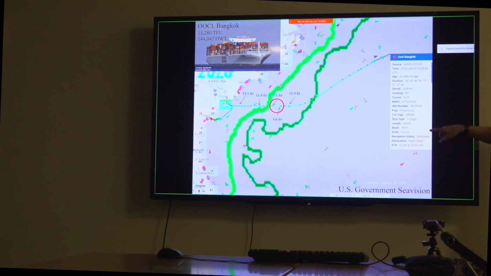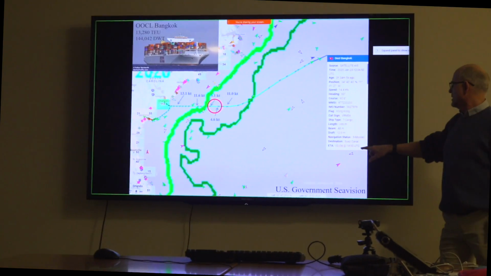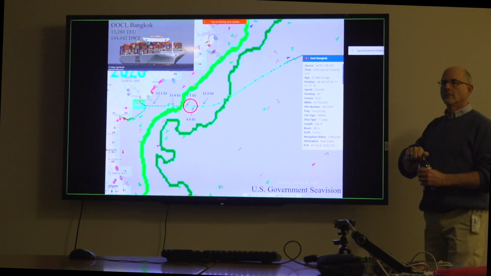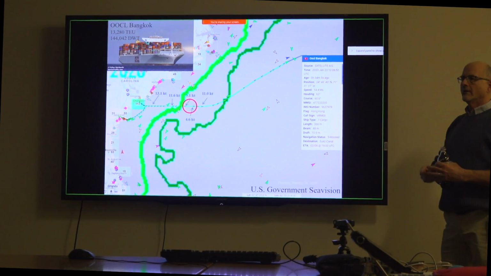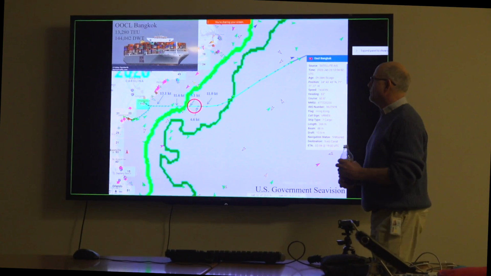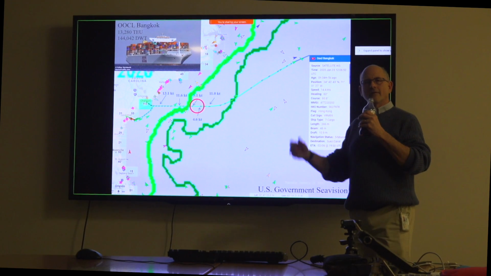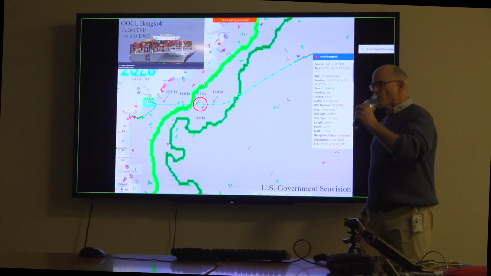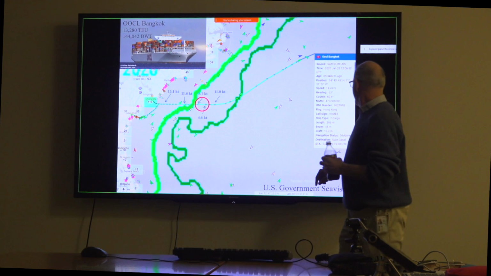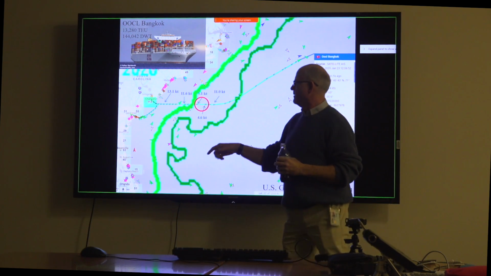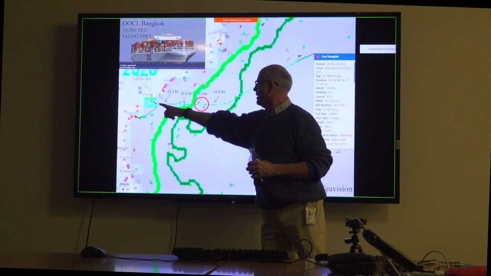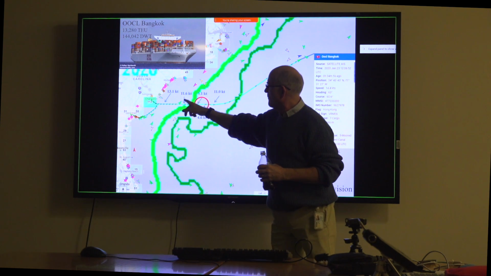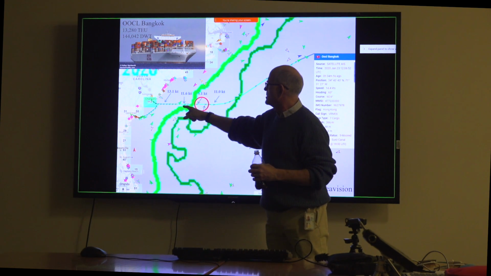So, and come over here. This is the information in this message, the AIS message. This ship is 366 meters in length. So it's 1,200 feet long. So one would think that's a pretty stable platform, a safe ride to go across an ocean. Left Charleston. She's going to the Suez and points east from there. These are the plots of the position of the ship via the automatic identification system.